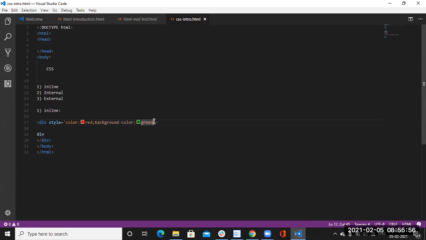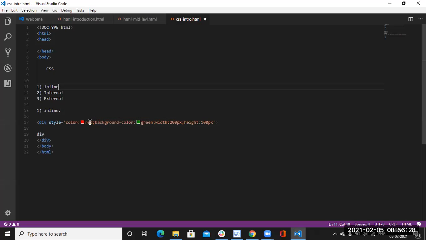So you can see that div, a simple demonstration. I am giving width 200 pixels, height 100 pixels. Now we'll go to the browser and we'll see that. Now I have applied the CSS properties, that is two properties: color for the text, for which I applied the red color.